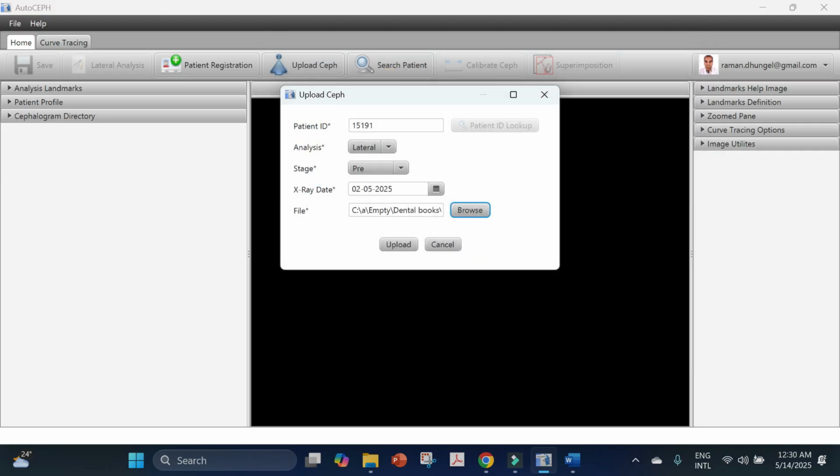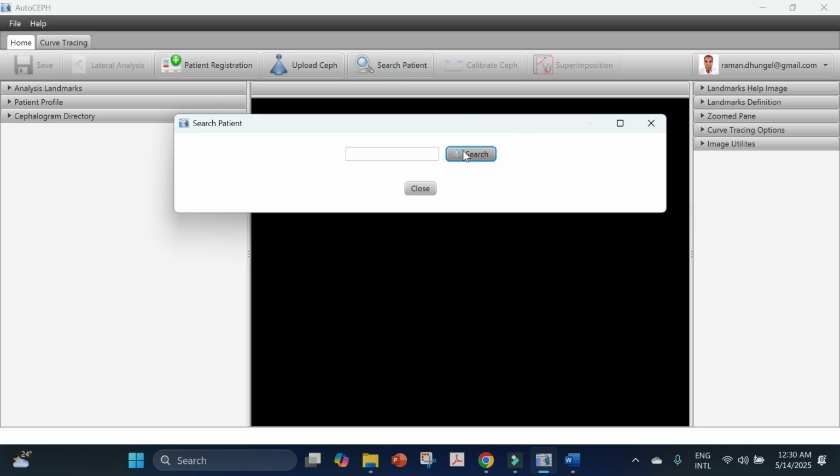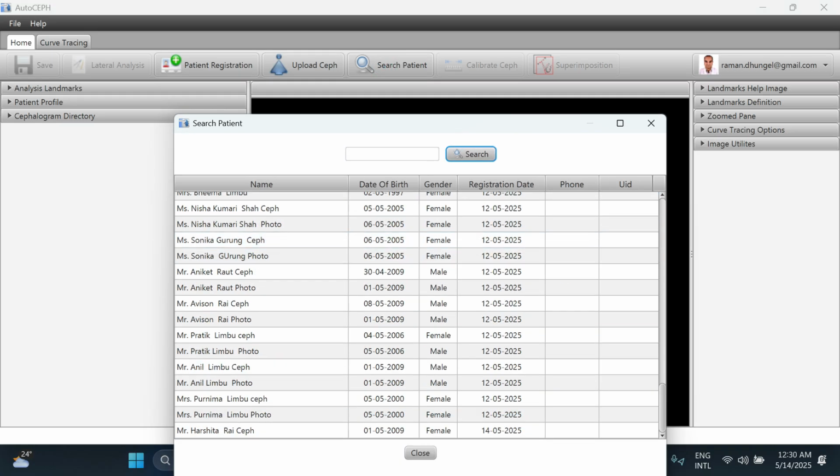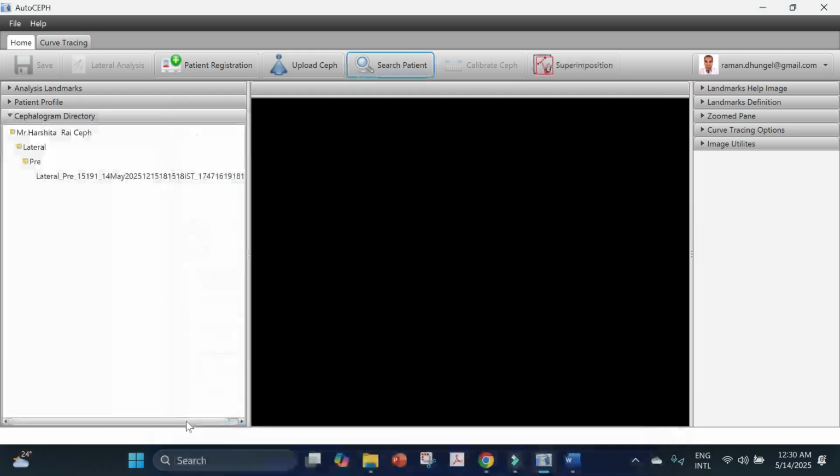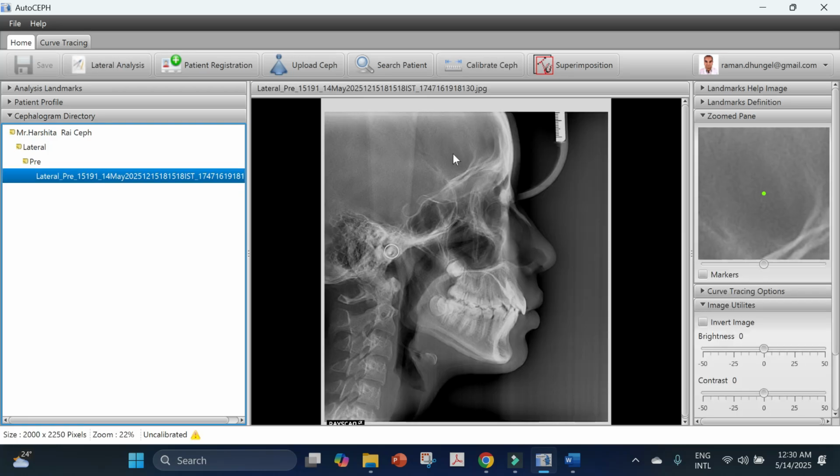I have already entered the patient, so let's see. This is her lateral cephalogram.